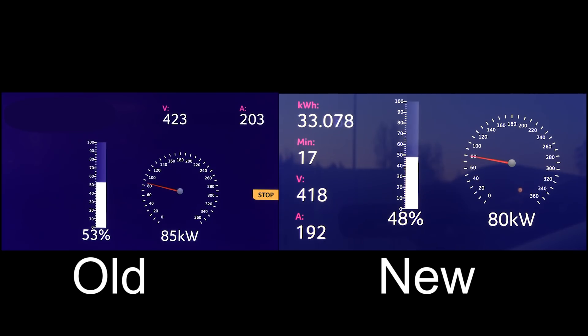Right now it seems like the old one has a pretty big lead — five, six percent lead over the new one. So is the new one really that much faster? We have to see, it's not over yet until we hit 90 percent with both. The gap has slightly increased even more to my big surprise — about five percent difference now.